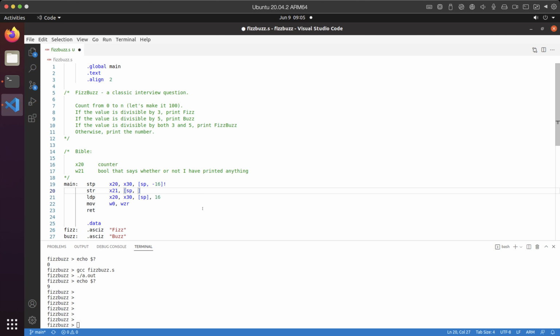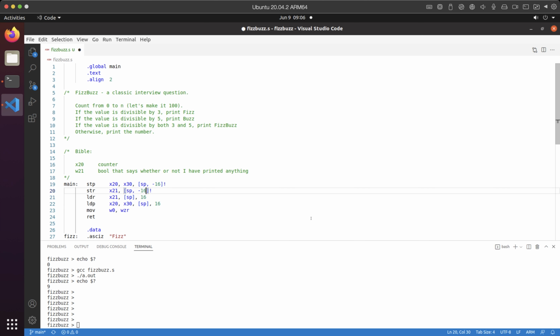Once again, now here's 8 bytes going on the stack, but I still have to manipulate it in units or multiples of 16. And I have to do the mirror image. Notice the order here. 20, 30, 21 going onto the stack. Therefore, coming off the stack, it's the reverse, 21, 20, and 30. Okay, so that will be from the stack with a post increment.